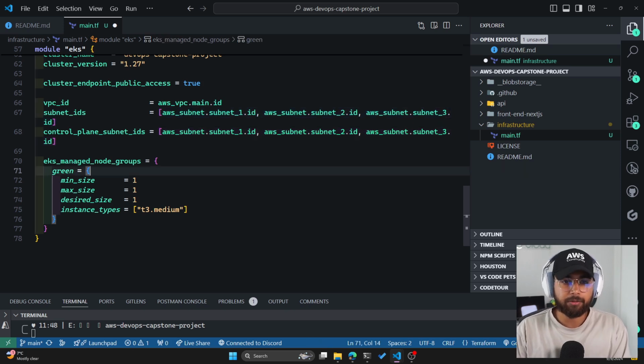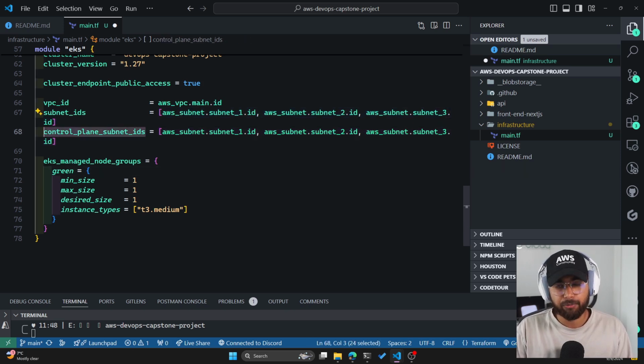So that is what this one line is doing. And you can read more about the control plane and how it works. But since in our case, we are going with the EKS managed node groups, we will be relying on AWS for a lot of things.